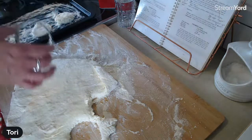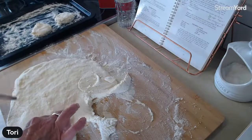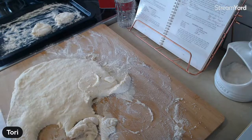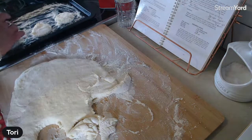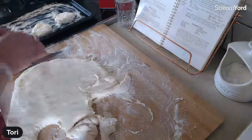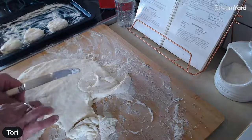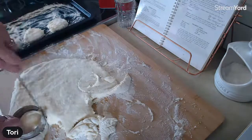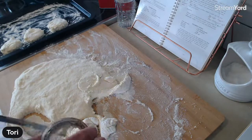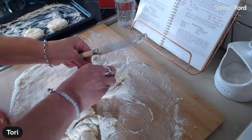I'm only going to cook 6 of them now, or however many I fit on this tray. I think this dough is going to make about 20. But I haven't spaced out the racks in the oven, so I'm going to be able to do about 8. That's all right. Once I've finished, oh shoot, now I've just completely butchered that one. Once I've finished this live, I will keep cooking them.